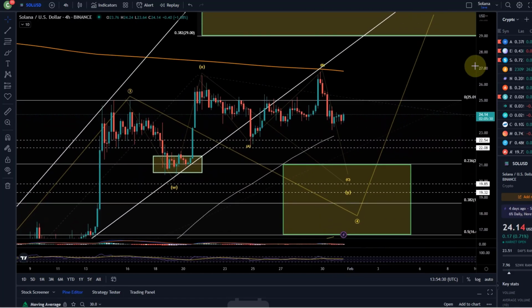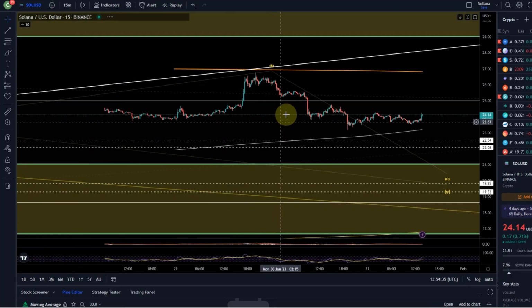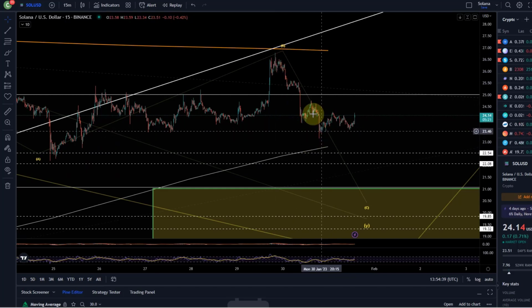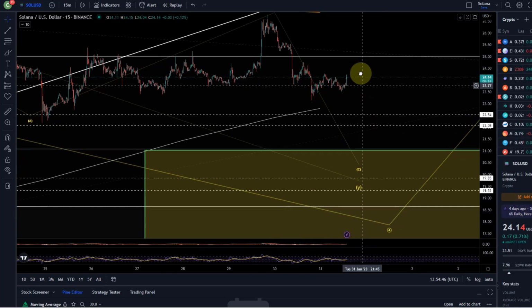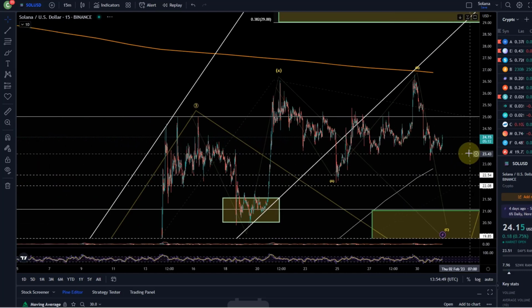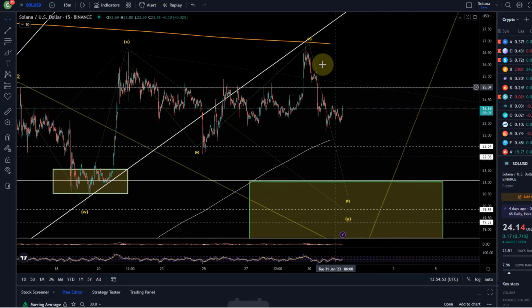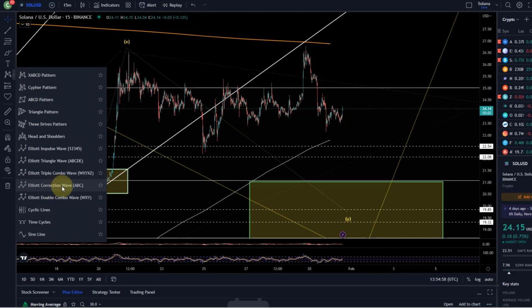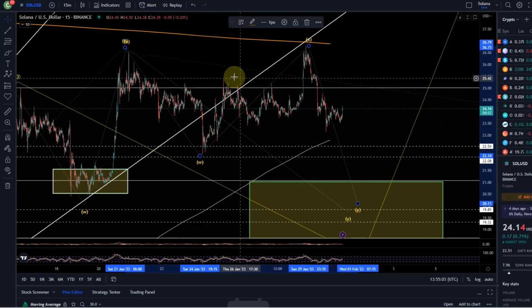Looking at this, if I'm going to the 30-minute or 15-minute chart, you could argue that we've got 5 waves down complete. 1, 2, 3, 4, 5. That this was possibly only the first wave of the C wave. But it could, of course, be that we have here in the Y wave another WXY. And looking at the proportions, that might make more sense.